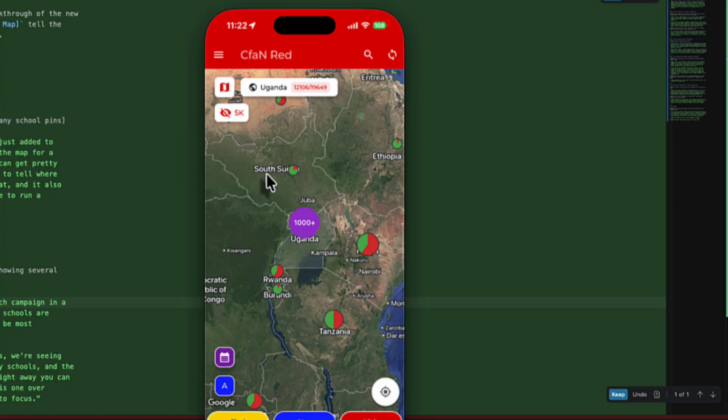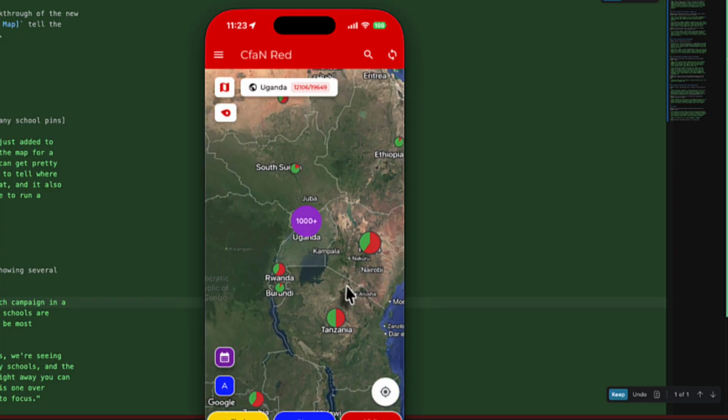I had Uganda previously selected. I'm going to be concentrating on Kenya, but one thing I wanted to show is the difference between a cluster pin and an actual pie chart. What the pie chart is doing is there is a pie chart for each country.